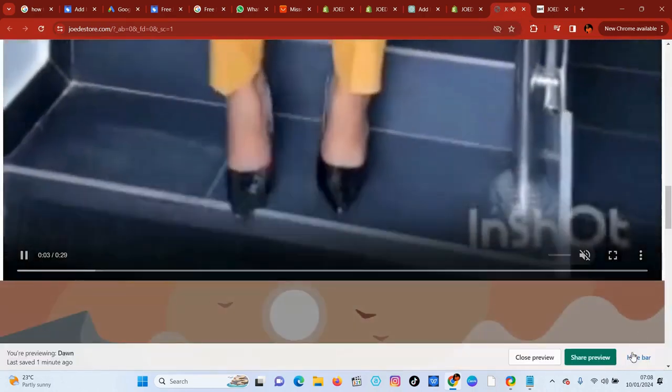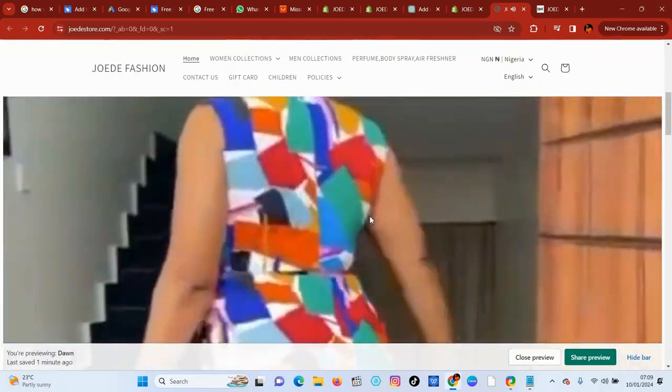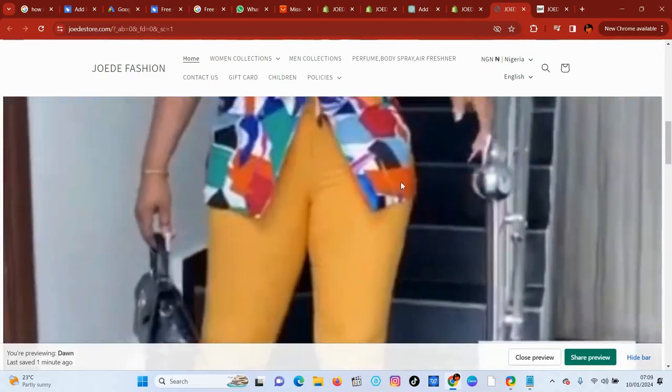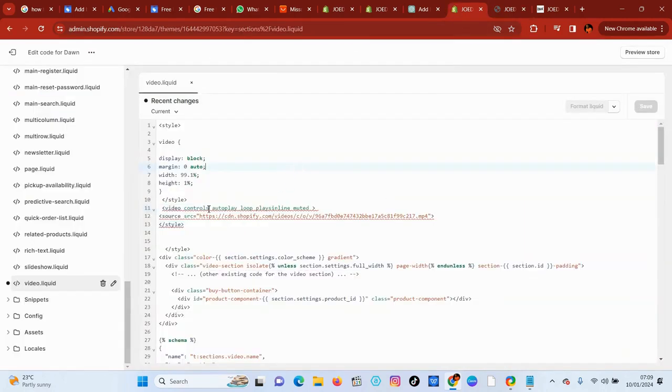Let me come back and refresh this. Have you seen it? It has controls now. The client can now control the video. The automatic play is still there. If you don't want sound on your site, so that when somebody visits your website the music starts playing, just go back here again and remove that control.